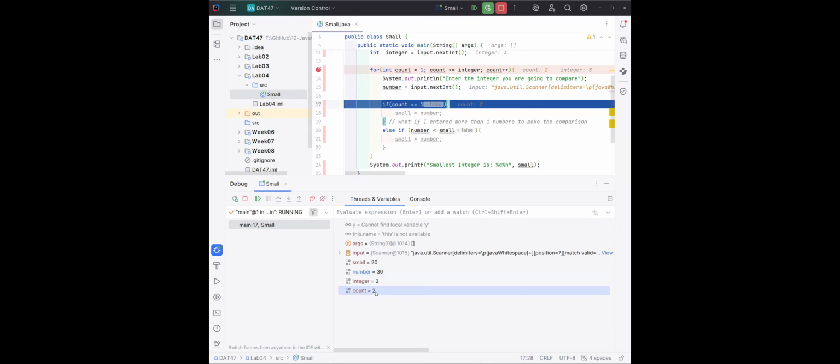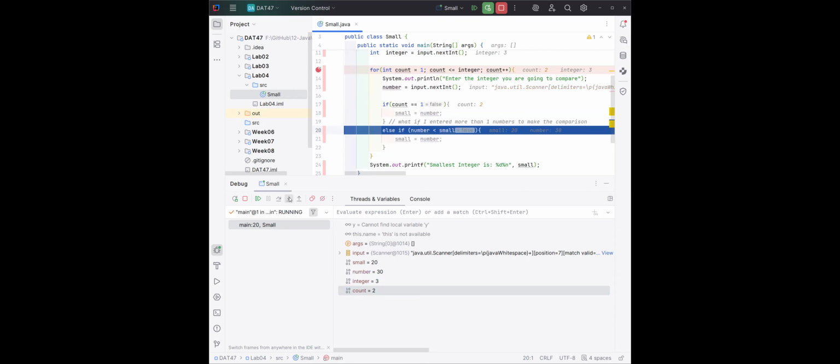If you are using the debug mode, you can observe the values for each variable. Now, since count is no longer 1, let's go to the next condition.